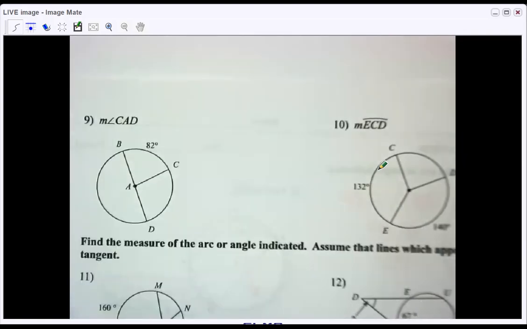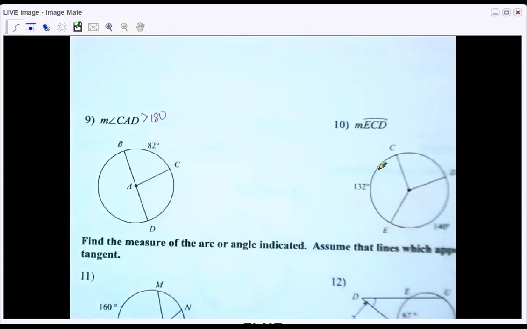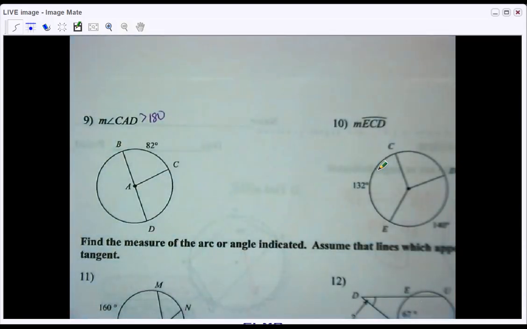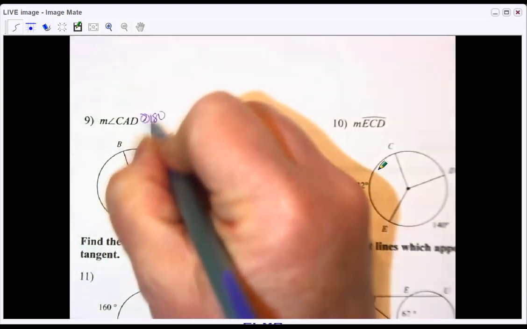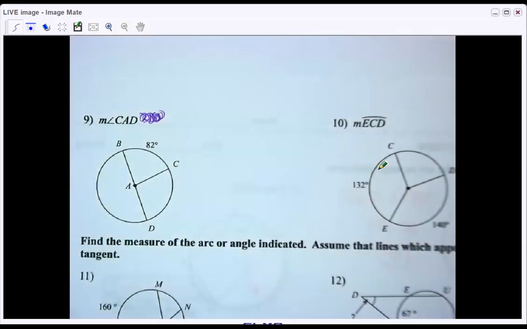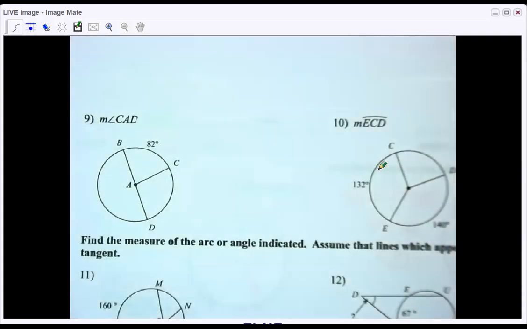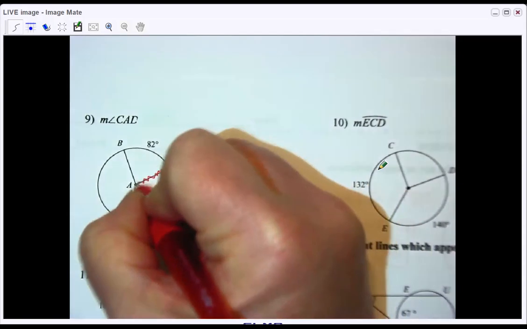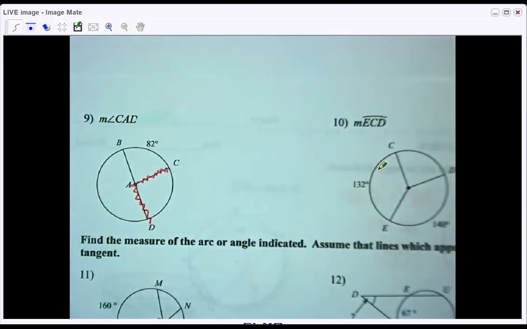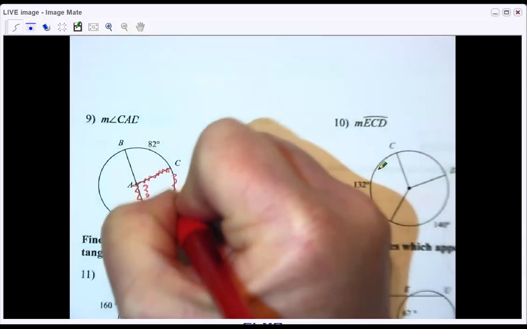Okay. Another one. This is bigger than 180 because it has 3 letters. We want arc C. Oh, angle CAD. Oh, sorry. I was looking at the arc. My fault. It's not bigger than 180. If I actually use the glasses that I'm wearing. All right. Angle CAD. That's C to A to D. That's the angle I want. This one right in here. That means I need to find this arc first.